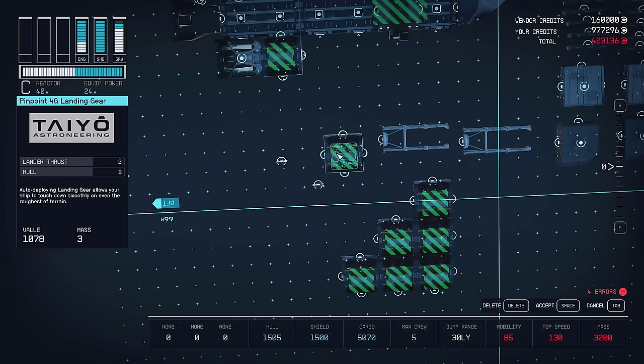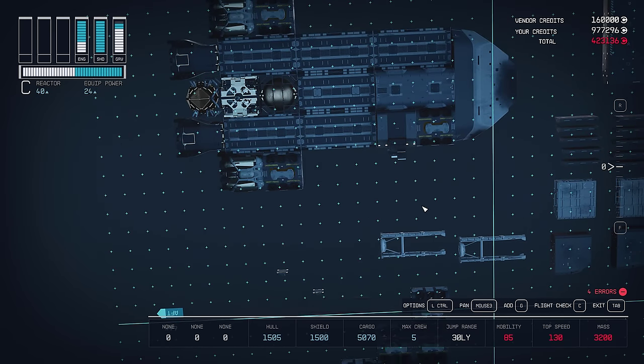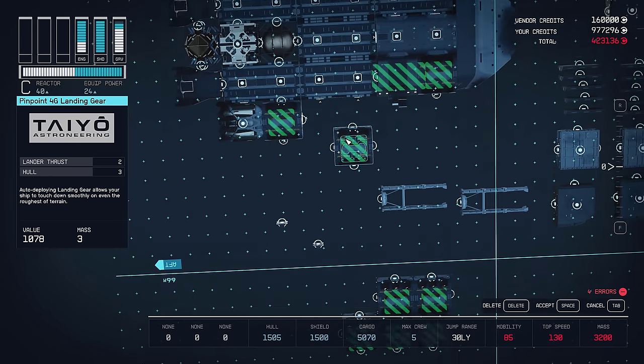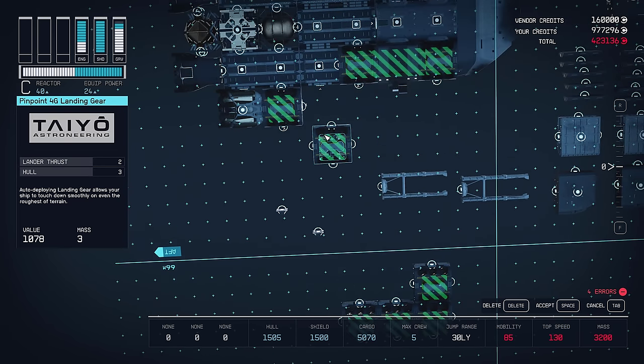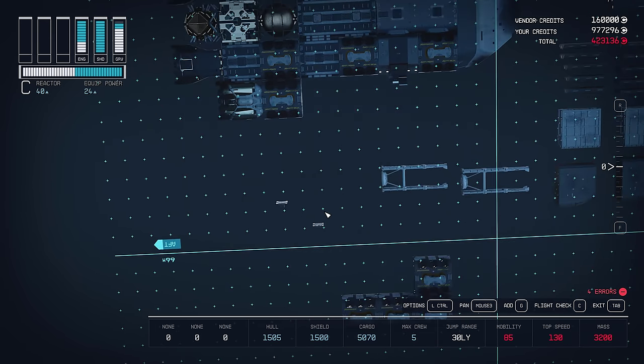So let's take a landing gear. Let's slide it up to the front there, and we're going to start right behind the bridge. We're going to skip a space and put another landing gear. Then we skip a space and put the last landing gear. That last landing gear should line up with the landing gear on the wings if you've set it up the way I like it designed.